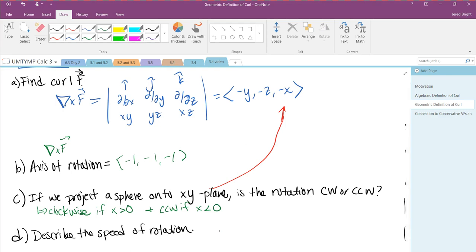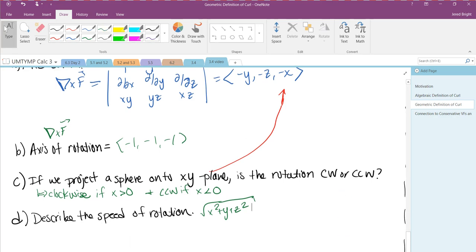All right. For the speed, remember that's the length of all this, and so what we end up with for speed is the square root of x squared plus y squared plus z squared. All this is really telling us, if we're thinking about a general description, is that it's going to move faster as we get further away from the origin. So that's all we have to say, and that's what I would write, but I'm going to leave that up to you.